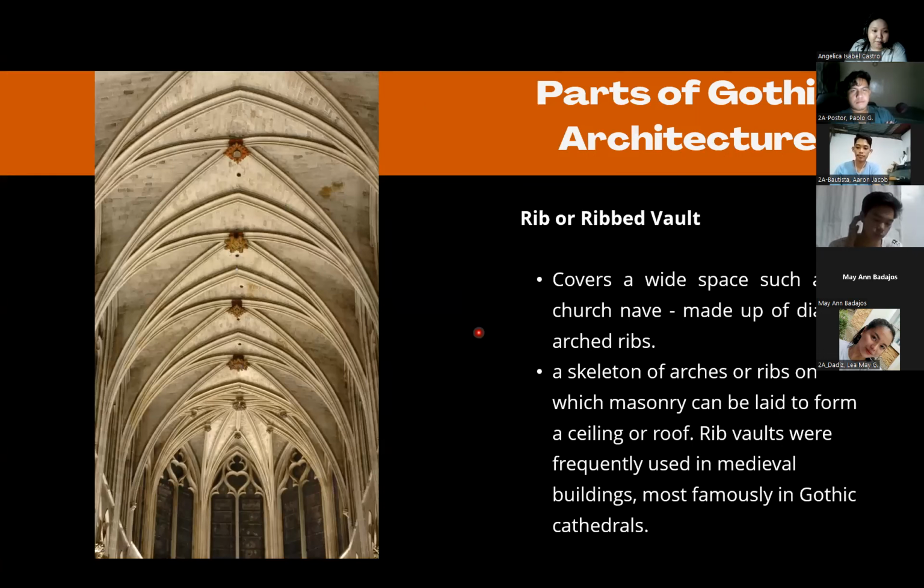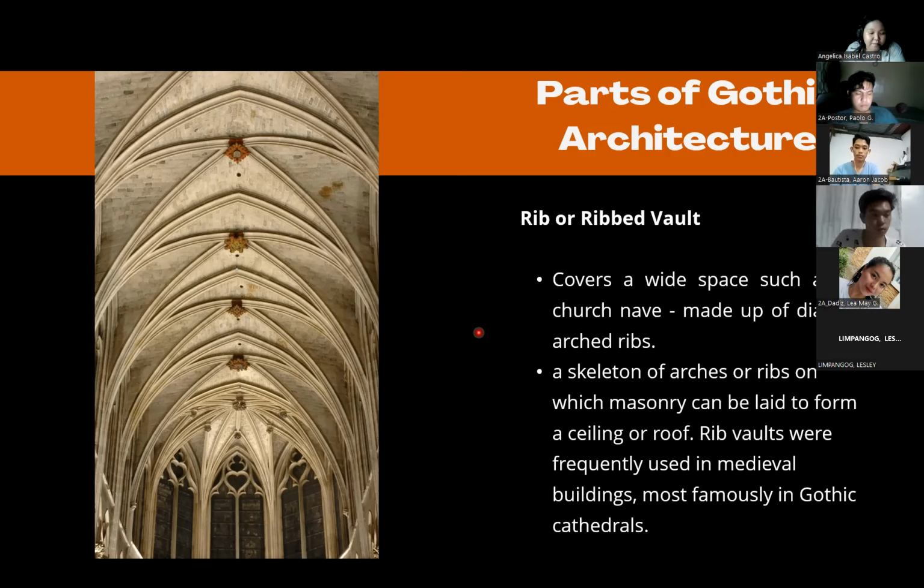Ribbed vault or a ribbed vault is the same as your usual vault, except this time, meron na siyang skeleton. Meron na siyang additional support. Diba before, what types of vault did we even talk about last week? Can anyone remind me ano yung types ng vault na diniscuss natin last week? Barrel vault po and groin vault.